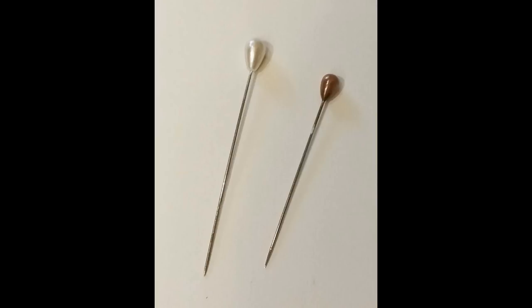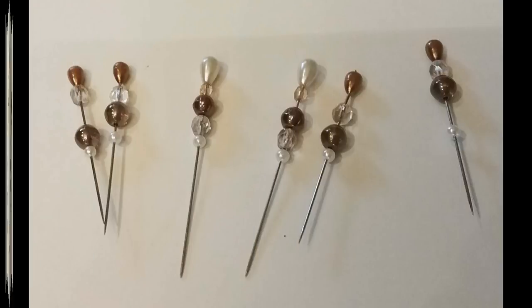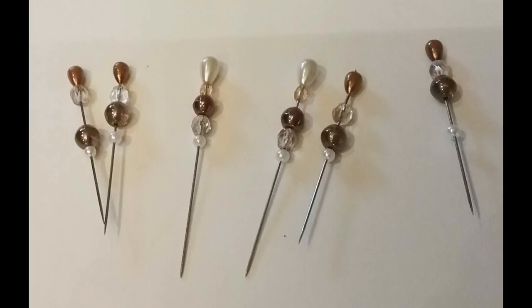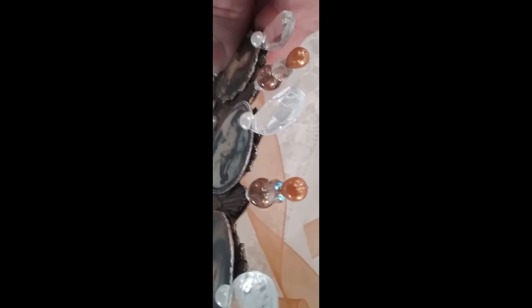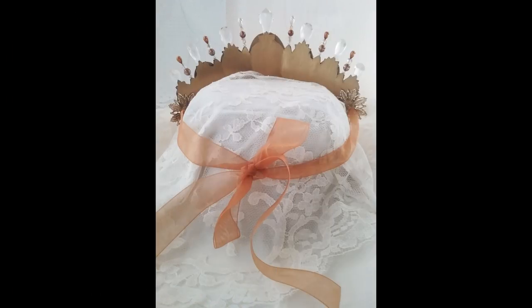The next thing I did was create all of these beaded pins. I started with two different stick pins — one with a pearl-colored top and the other with a brown color — and threaded beads onto each stick pin. Then I glued the stick pin in between the crown in the front, and on the back I put a piece of chipboard to cover up the back and also to give me a place to glue that stick pin. I did trace the crown first to cut out that backing piece, painted it gold as well, and that kind of finishes up the back and makes it a little bit stiffer since Dresden isn't that sturdy.